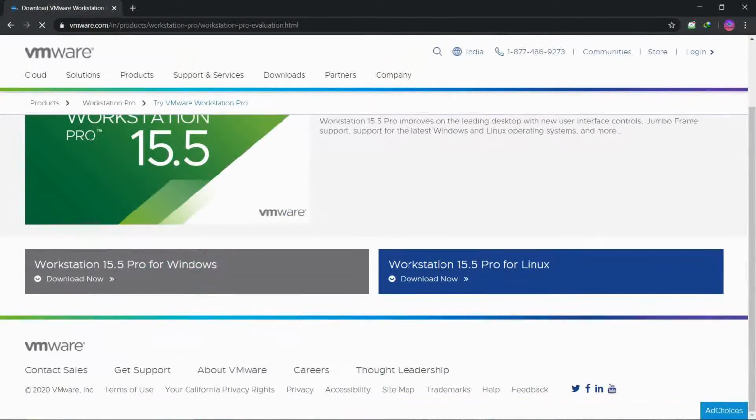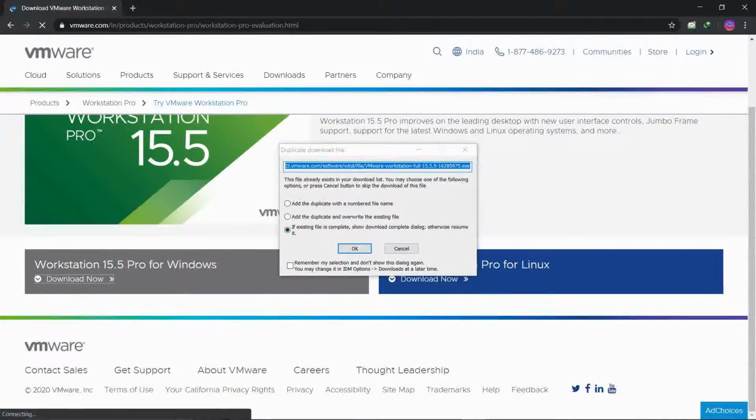Now it's clear: Workstation Pro for Windows and Workstation Pro for Linux. If you are using Windows, download this version, and if you are using Linux, download this. Presently I'm using Windows, so I'm downloading this.